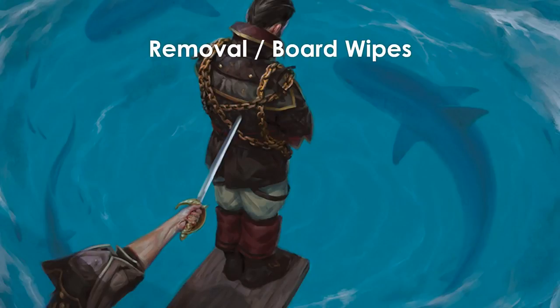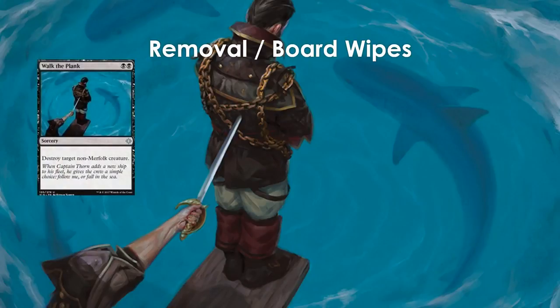First removal of the game is single target removal, which is Walk the Plank, 2 black mana for destroy target non-merfolk creature. If you run into the one commander player, like the 11 commander players in the world that are running Merfolk Tribal as their commander deck, you're fresh out of luck, but you're probably beating them anyway.